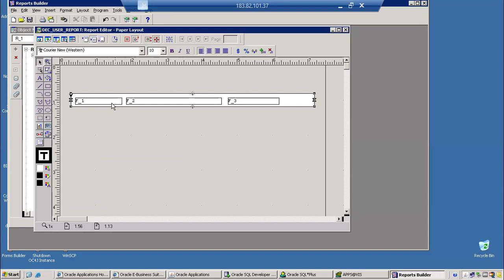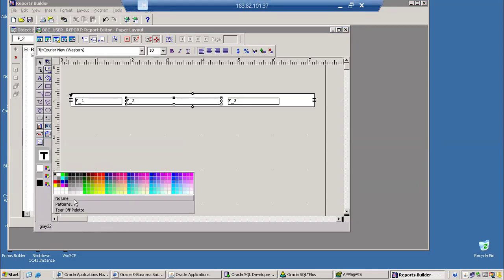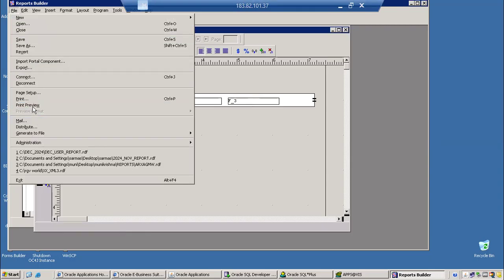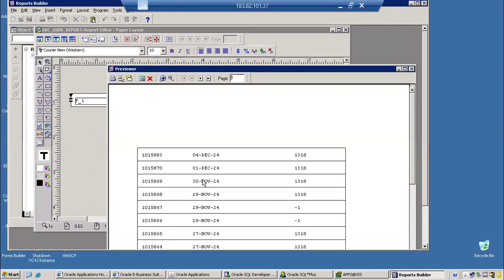So go to layout. You can choose no line for your fields. Only one border line, that is our repeating frame.